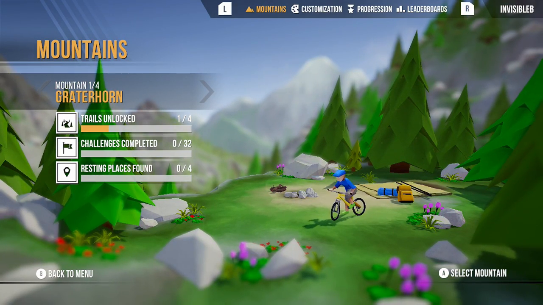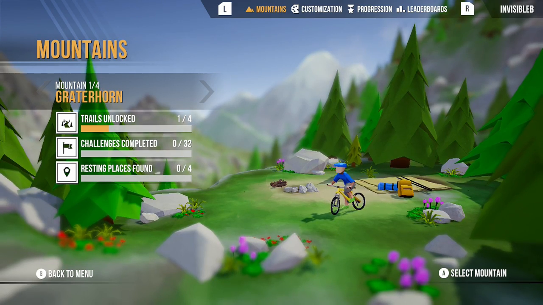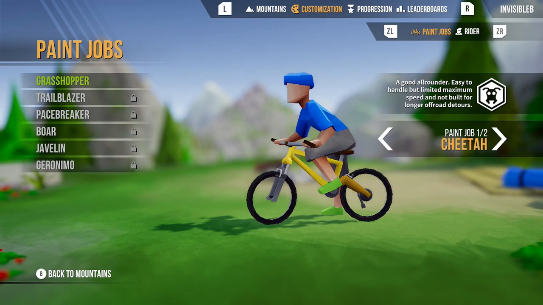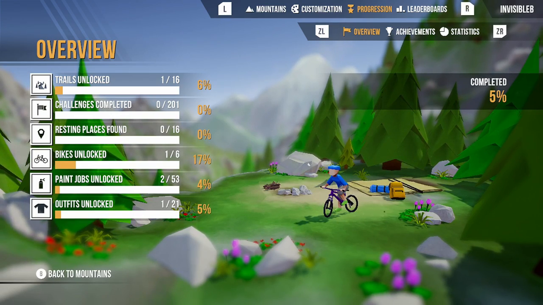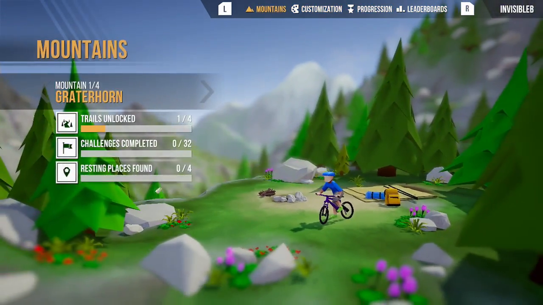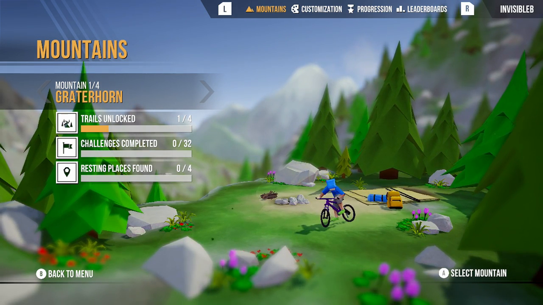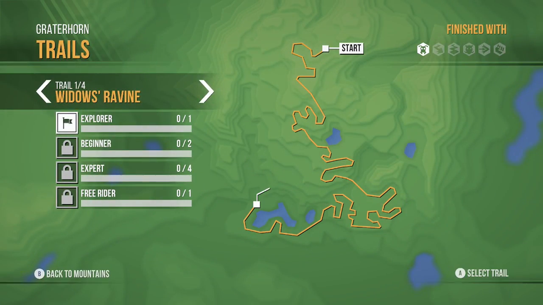Okay, so let's go for the options. Let's have a first look at the game. It's probably the best way to describe it is actually play. Okay, so you can customize your rider here. Purple bike, we'll go with that. Progression system, leaderboards on the top. Wow. Okay. So let's go right into it. Mountains, 1 of 4. Trials unlocked, challenges completed. Resting places found.